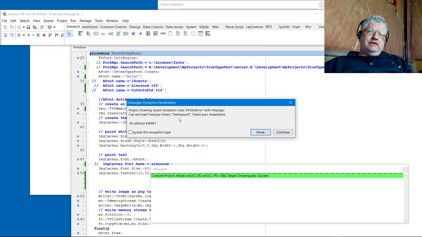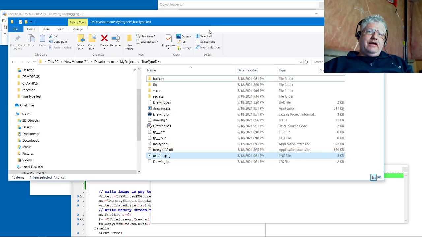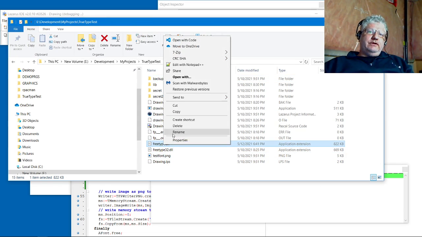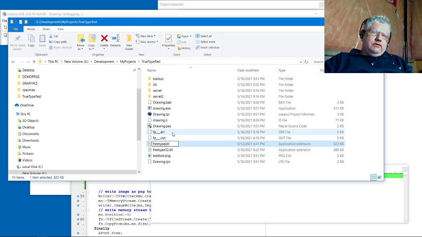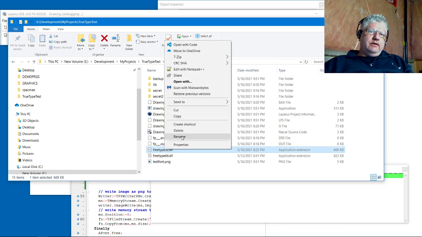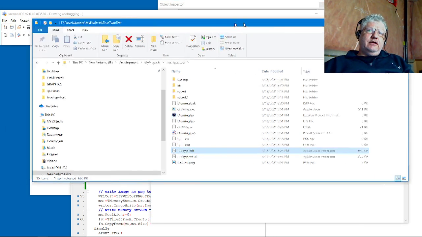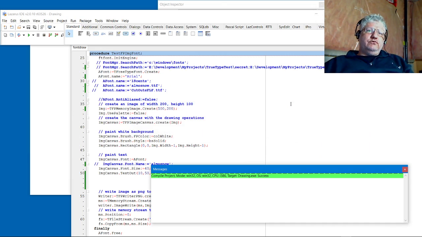So right now it says freetype DLL, I can't load it, but we do have a freetype.dll in the folder. It's the wrong kind though. So if we rename this back to freetype 64 and then rename the 32-bit version to be like that, our example should work now.